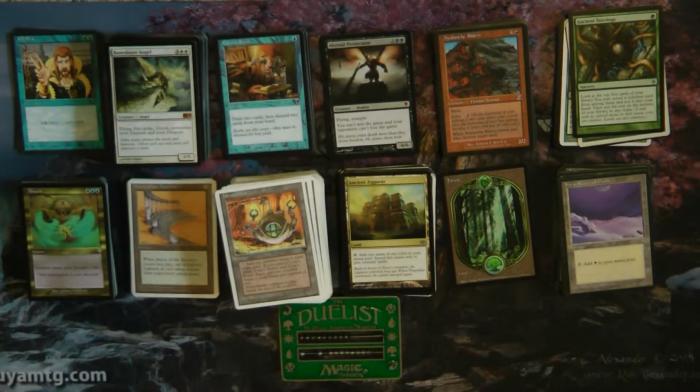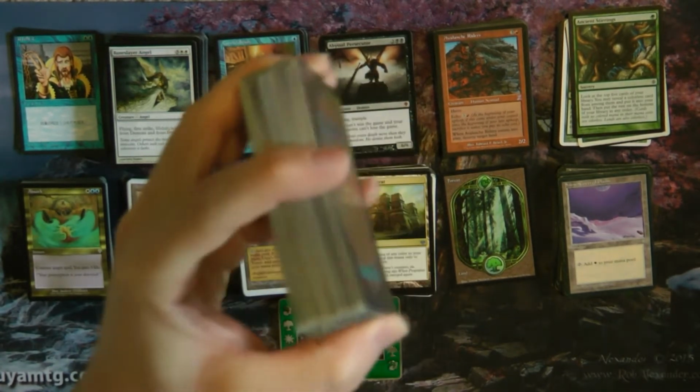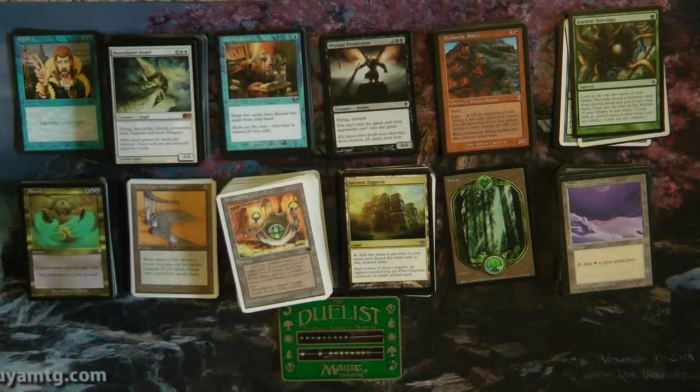Out of all these boxes that I got, he said, oh, I've got some boxes of just some commons. You know, they're junk. I'll sell them to you for $1 each. Well, they're not all necessarily just commons that are completely worthless. I mean, there are things like this that, yeah, they're not completely bulk. They have a tiny bit of value.